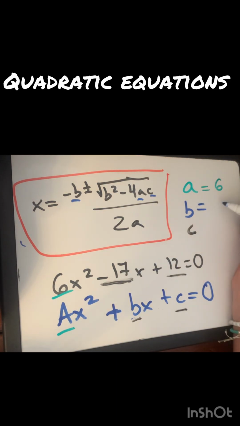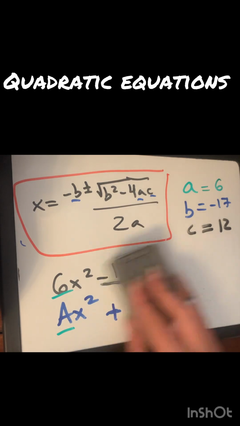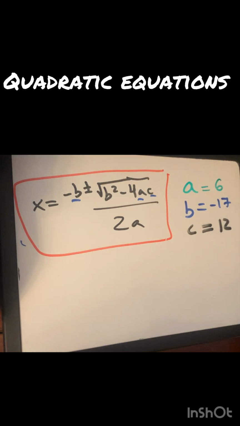So now what you're going to do is very simple. You're just going to plug in the values. And this is 12. So now I'm going to erase this. If you guys want to go back and check anything out, just go back and skip back in the video. Now we're going to substitute the values that we have.